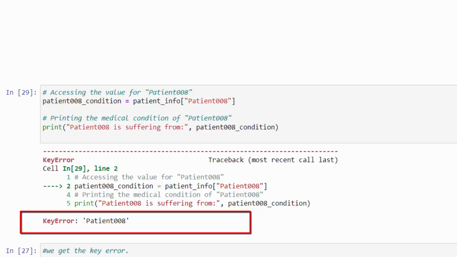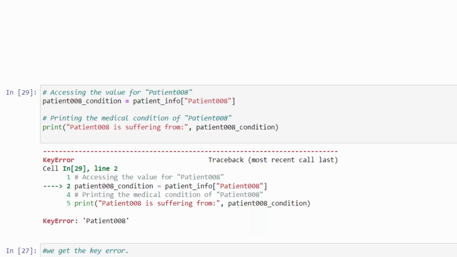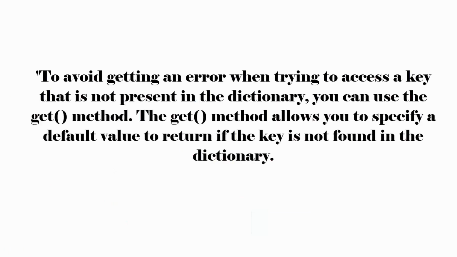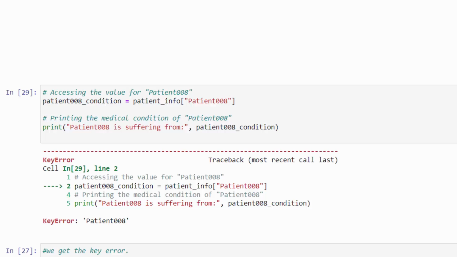To avoid getting an error when trying to access a key that is not present in the dictionary, you can use the get method. The get method allows you to specify a default value to return if the key is not found in the dictionary. So instead of showing this error, I want the computer to give me some suggestion or anything if the key that we are searching for is not present. So how can you use the get method to access the value without getting an error? Let's see.